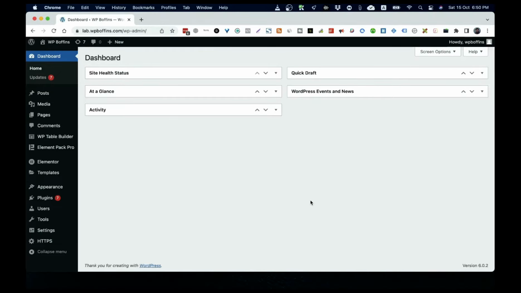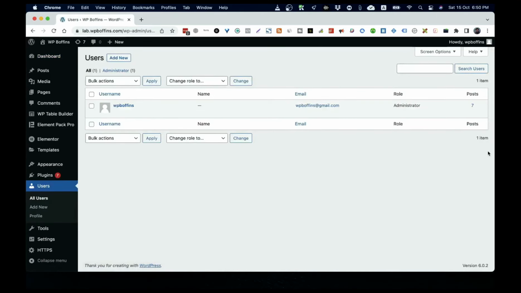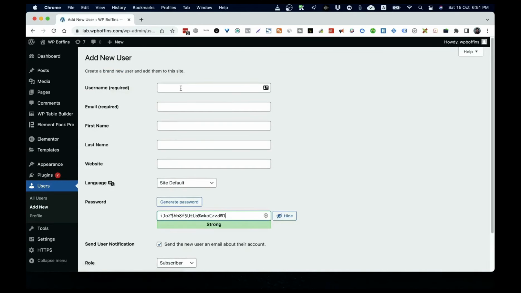To know the current users of your website, you can go to Users and All Users, same thing, we already know that. If I click on this option, then I will see all the users available on this website at this moment. Right now there is only one user of this particular WordPress installation. If I want to add another user, I can click on Add New, or maybe from here Add New, same thing. Then the first option is very important and it's required. You have to give a username. So I'm giving Mistress, and the email address is important, and you can give any email address, but that should be an email address already created.